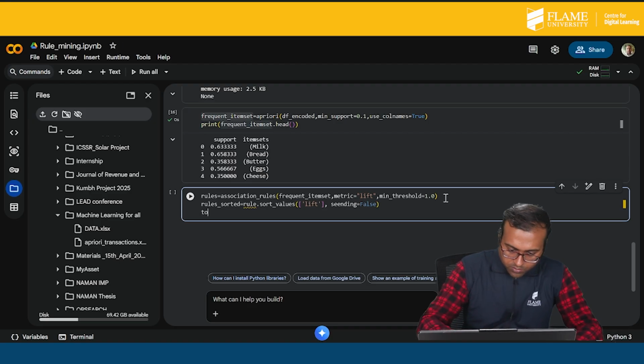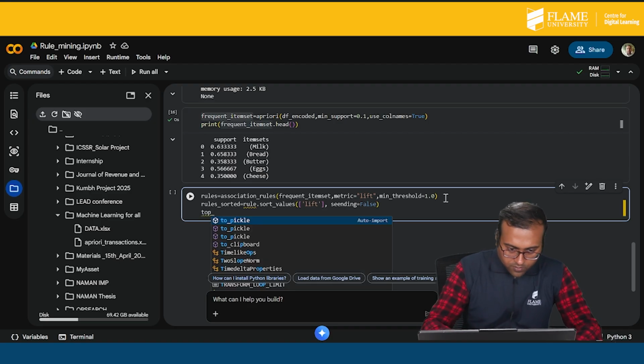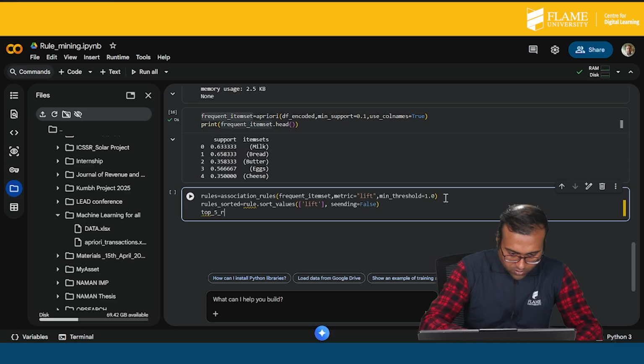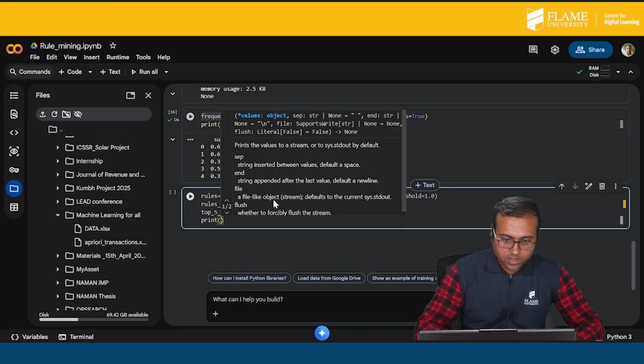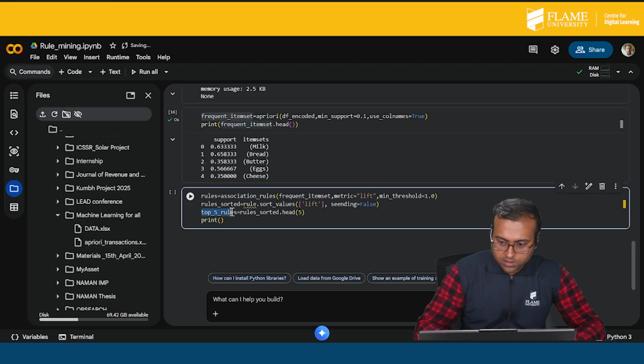Then top_5_rules. Here I'm defining one data frame where all these top 5 rules will be stored. rules_sorted.head(), and within the brackets you put 5, and then you print that. Here you can easily get these top 5 rules.